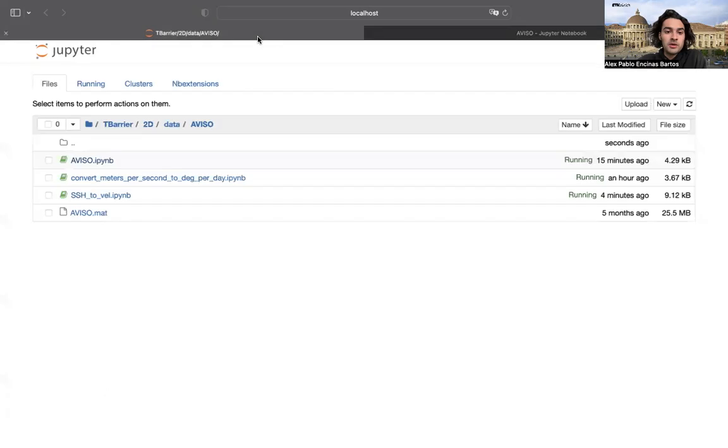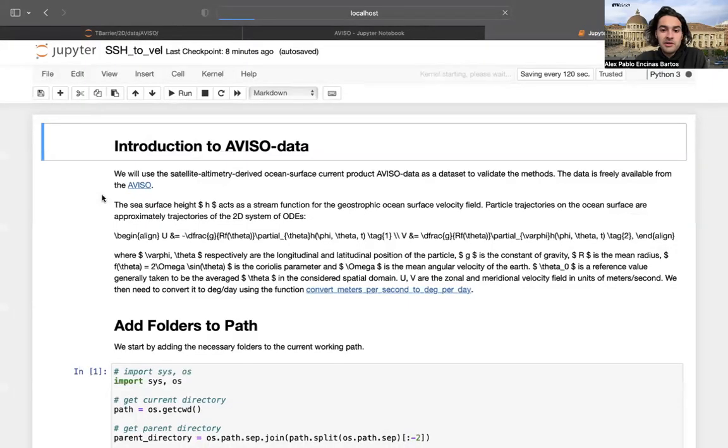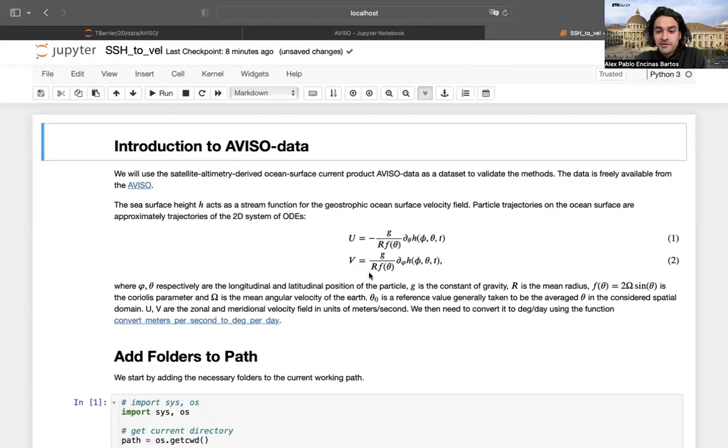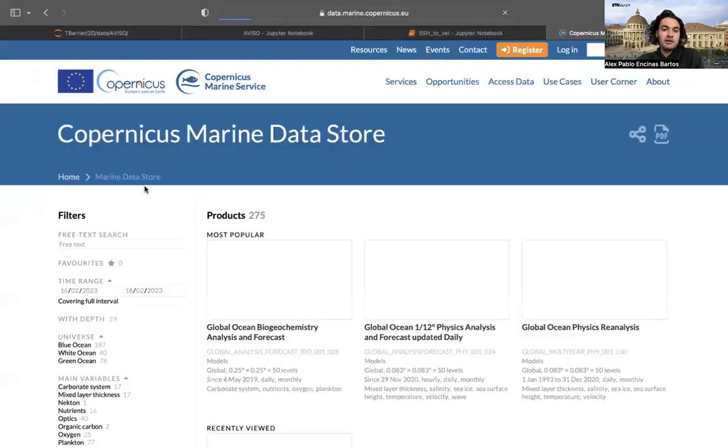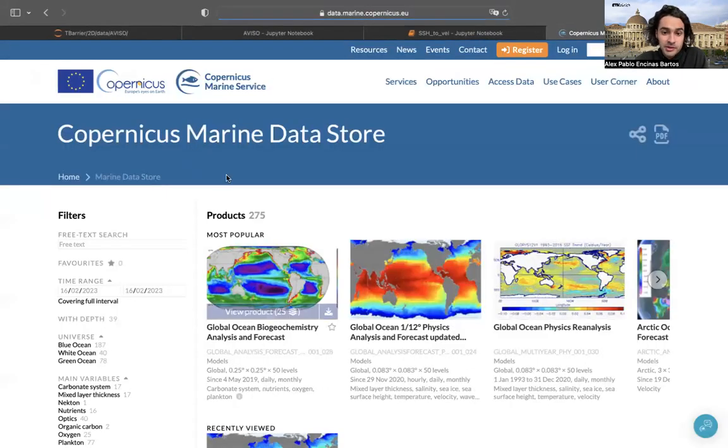However, what also often tends to happen is that the data you download is not a velocity field, but actually a sea surface height profile. So we now need to see how we can convert the sea surface height profile to the corresponding velocity field. As an example, you can download the sea surface height profile from the Copernicus website. So if I click on here, then you will be redirected to the Copernicus website.